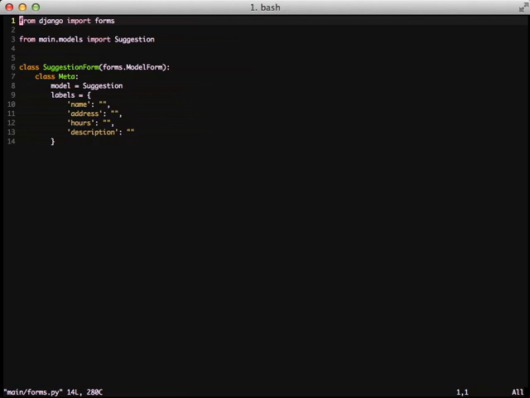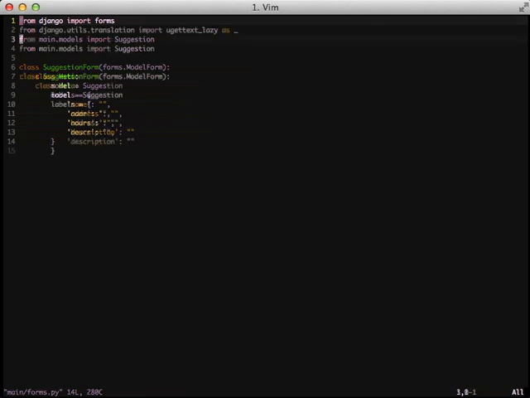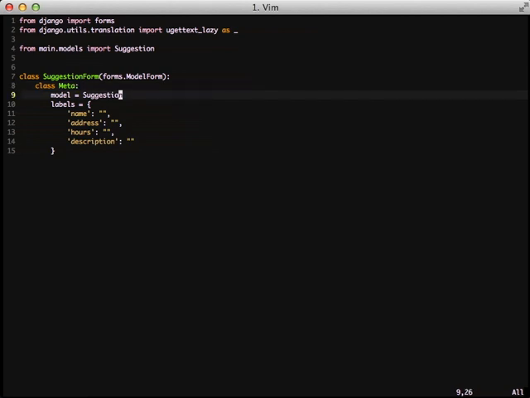With our model forms, we want to actually modify our labels, so we're going to use the labels property of our Meta class. For each of our fields, we're going to define a custom piece of text, and we're going to use a function called ugettext. Or in our case, we're going to call ugettext_lazy, so it lazy loads the call to ugettext. When we do the import, we set it to an underscore so that we save space, and this is also kind of an idiom that we use in Django.